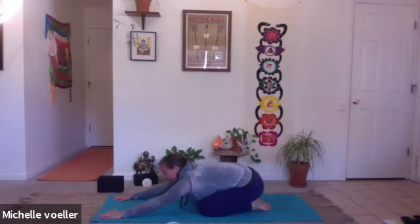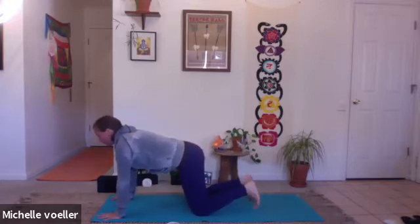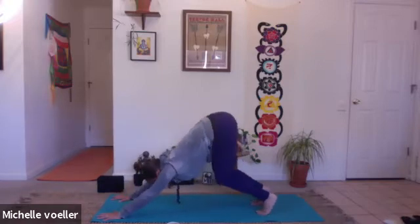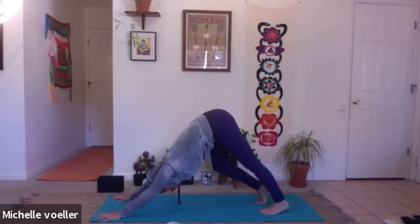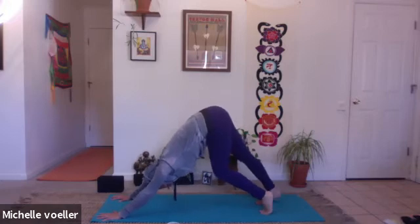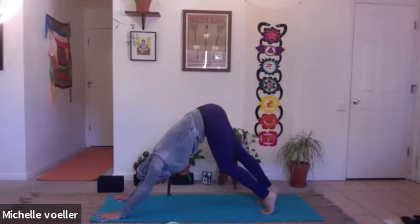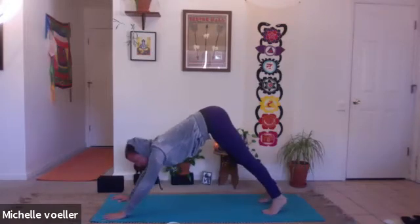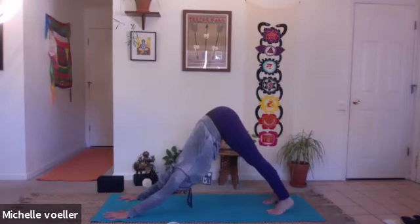And preparing for downward facing dog to get off of the knees. So fully extend the arms, ground the hands, shoulder width. Inhale back to the tabletop, curl the toes, and exhale, hips to the sky. And here we can pedal through the knees as well, opening up. And fully express your pose. Nice strong arms, belly and legs, heavy head.